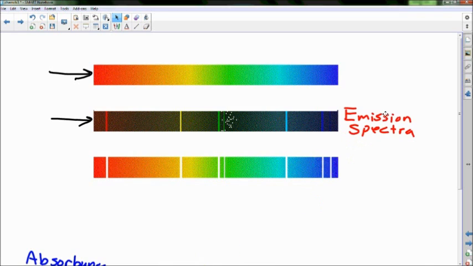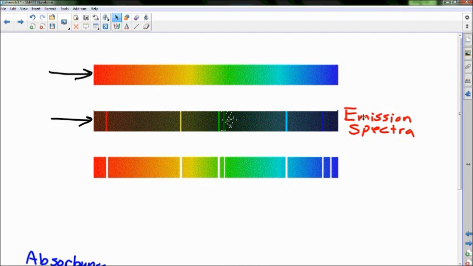Okay, this is what we call an emission spectra. This kind of pattern is what you get when you separate that light that was given off when we send electricity through those tubes. So even though we saw kind of a purplish light through the hydrogen, when we separate that light, we get these different colors. We get these specific lines in that spectrometer. And those specific lines correspond to specific wavelengths. So even though it looks kind of purplish coming out, it's really just a few different wavelengths of light mixed together. We call it an emission spectra because it's emitting, it's actually giving that light off.